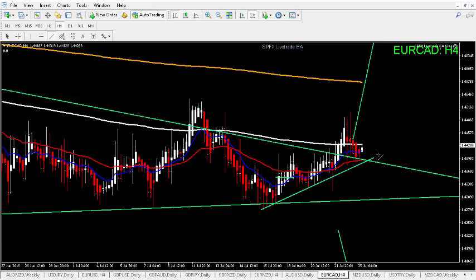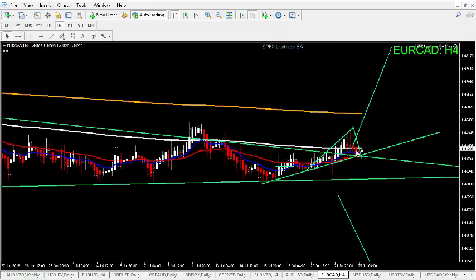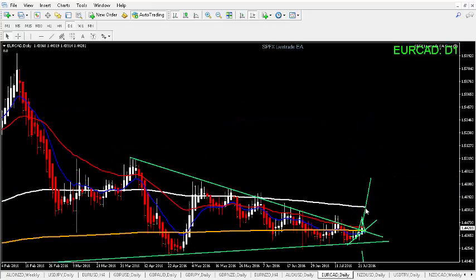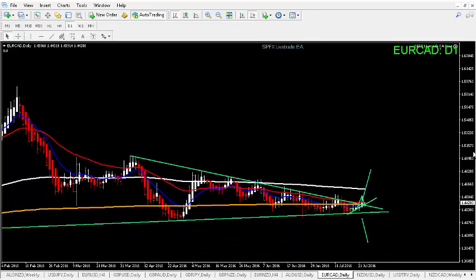So if you want to trade this pair, let me just draw the lines. You really need a good break of this wedge here. Even if it's breaking a little bit, it could go back. So ideally, I would really like to see a bigger setup that is pointing out and visible on the daily chart, even if it happens on the 4-hourly, this wedge must kind of break either up or down.